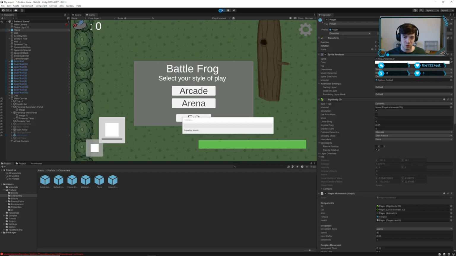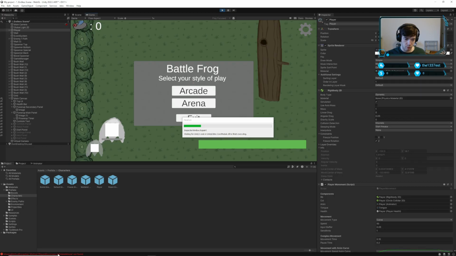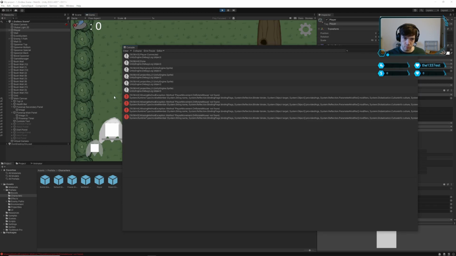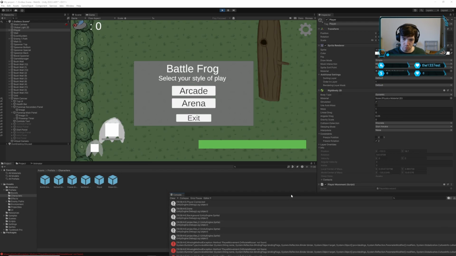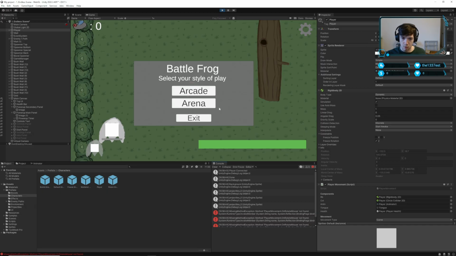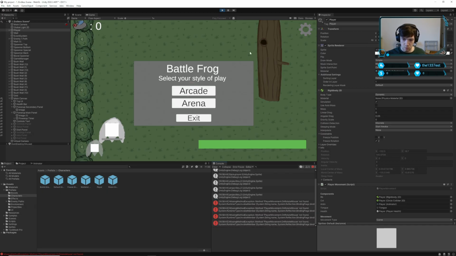Does it matter if it's rotate mouse or something else? What if we do enter?